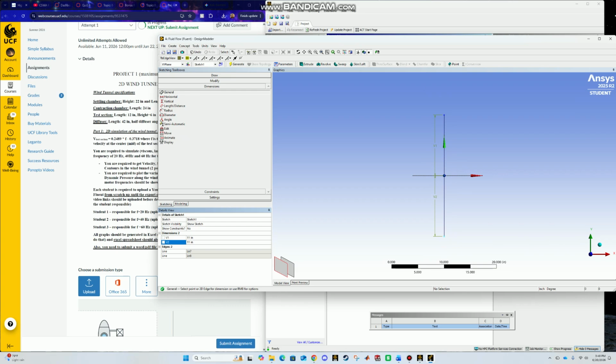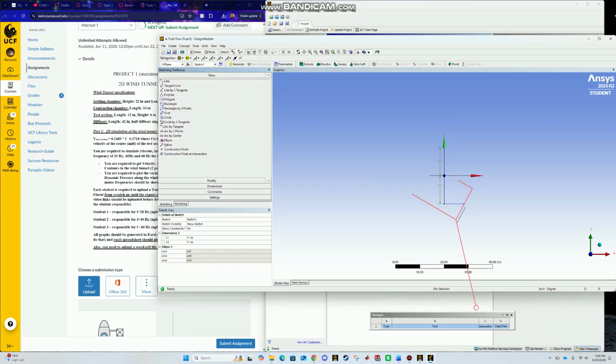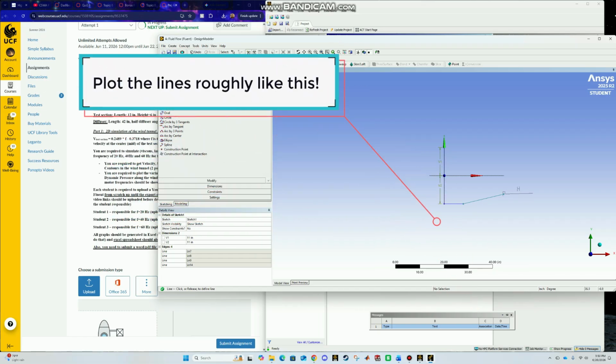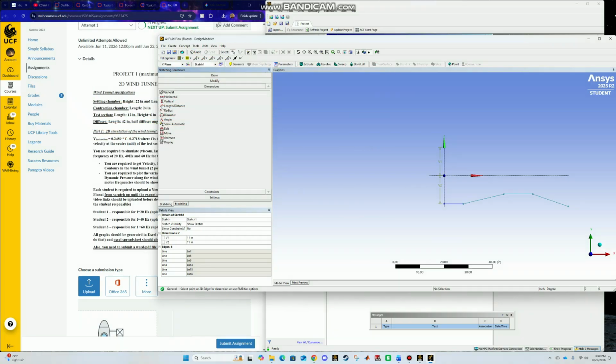Let's go back up here to draw, hit line, and we're just going to be using the line tool pretty much here. Hit this, let's not go too steep, we'll just go kind of that, and then we'll do that, do that. Okay, dimensions, general, click this, go down. This is going to be 15. See if it looks good now. Not funky.